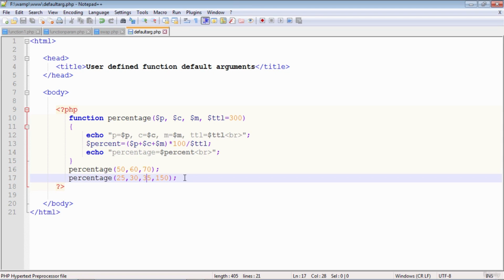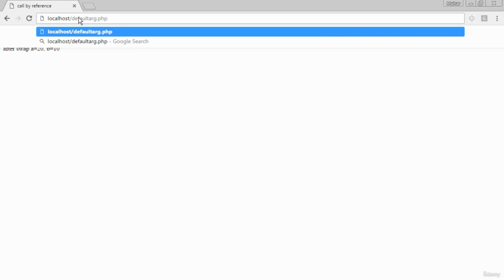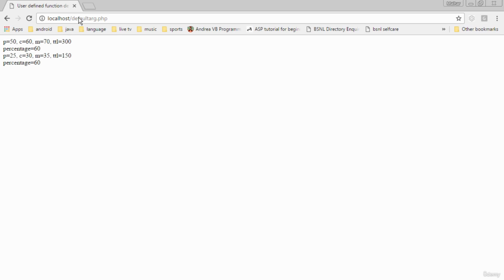So let us run this program and see the output of two different calls to the percentage function. The first call uses the default value, the second call uses the specified value. So let us run it. This is my browser in which I am giving the URL of default arg.php, and see the result.